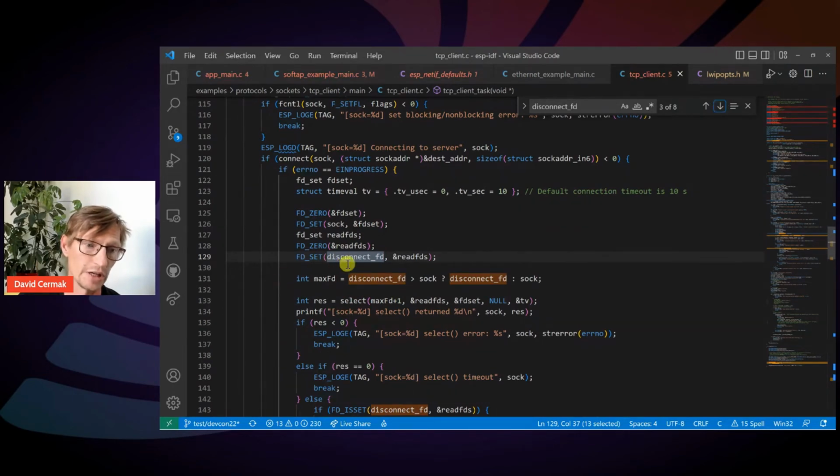So we actually watch for this file descriptor as well as the socket, and call select on that. The select is a blocking call, and it returns whenever something in these file descriptors changed.